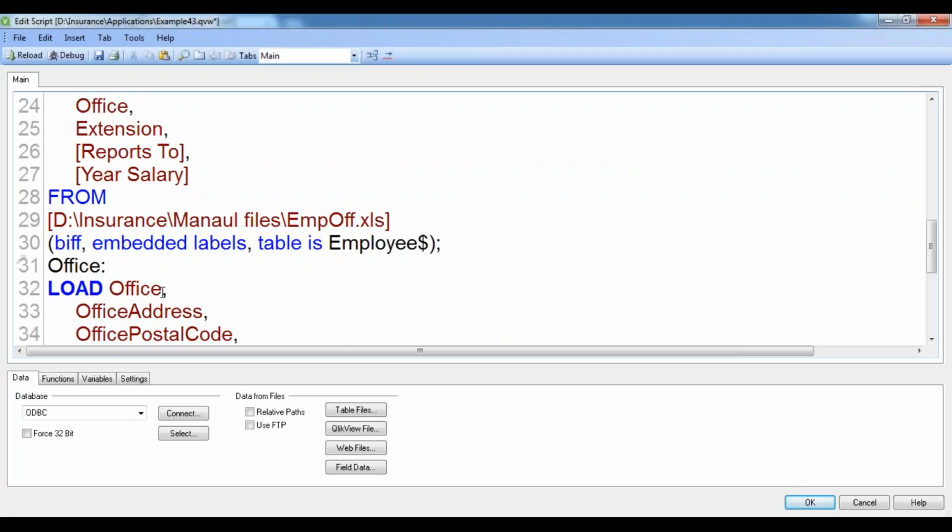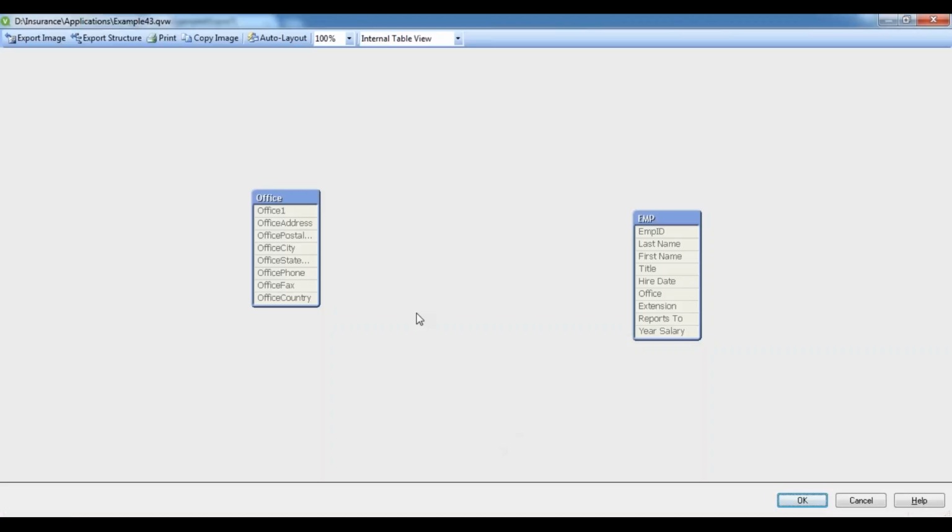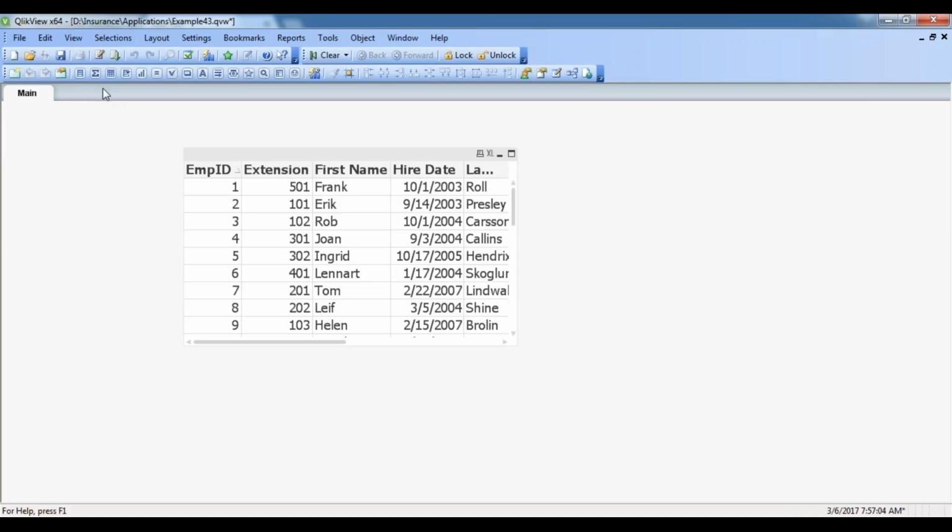Suppose, see here, in one of the tables I am renaming my office as office1, and you can rename everything in the script itself. You can use the as keyword, and I am renaming this column as office1. Even though these values and these values are the same, if the column names are different, the join will not be established in Qlik. So it is compulsory that whenever you want to establish joins, you have the same column name. If the column names are different, you can use the rename keyword, as, and you can have the same column name. See now the join is not established because the column name is different.